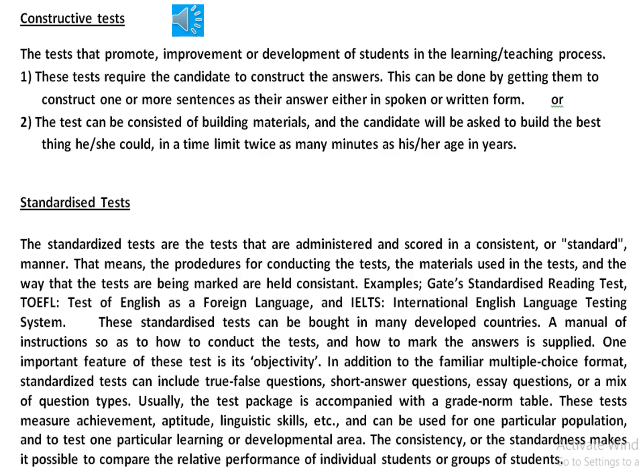We can give the constructive test like this. The test can consist of building materials, and the candidate will be asked to build the best thing he or she could within a given time. Maybe it can be twice as many minutes as his or her age in years. A 10-year-old, 20 minutes. A 20-year-old, 40 minutes. Likewise.